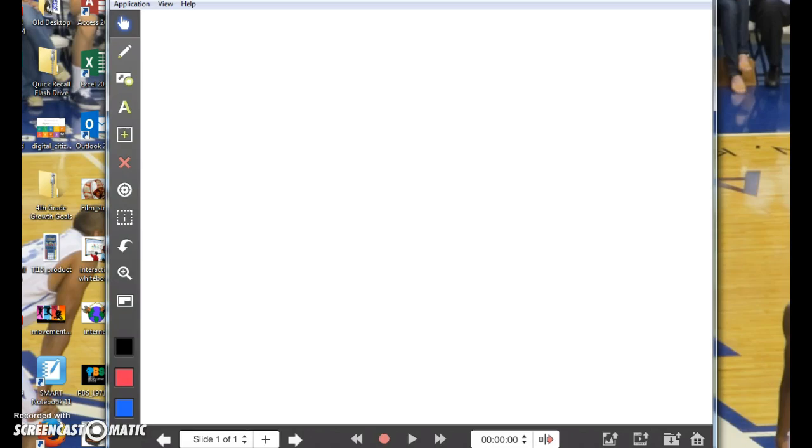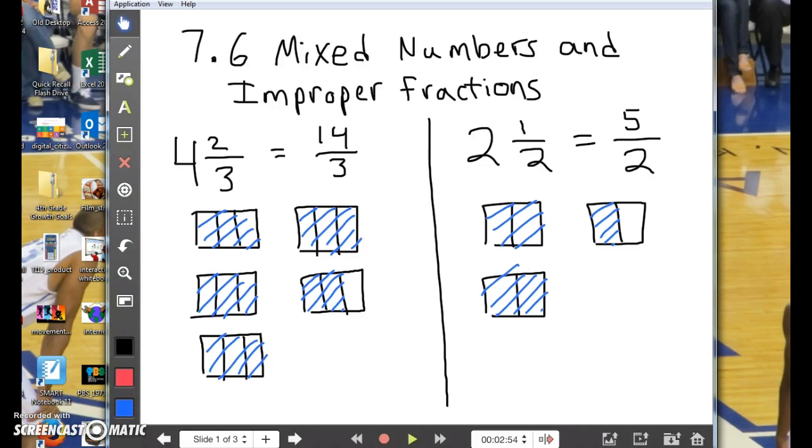After you have made a video, I will come back and show you the options for recording. I'm going to put a video of mine up now so we can go through the options. This is a video that I've created on mixed numbers and improper fractions. As you can see, I have handwriting. This is the finished product.